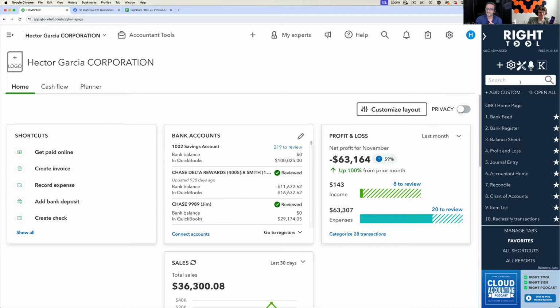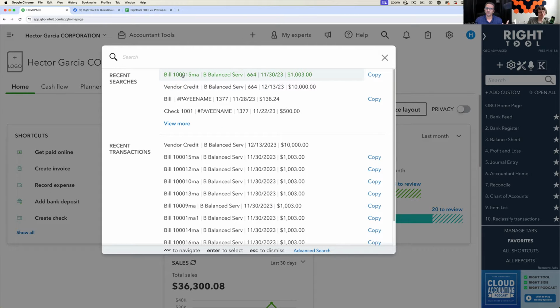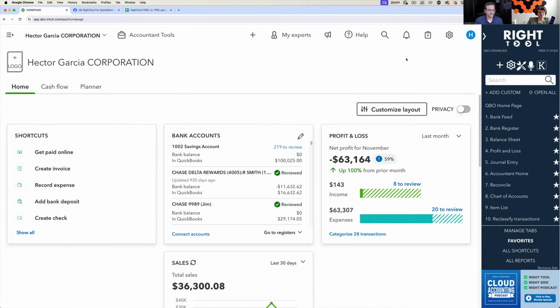Now, this is a search that combines searching for shortcuts inside RightTool and also searching amount or text inside QuickBooks. We actually combine both functionalities into a single search box. You do have a search box in QuickBooks that kind of works similar, where it searches across multiple things, but these search boxes have been changing so many times in the last couple of months. Plus, some people feel they're clunky. So we gave you what we think is a much better search experience, especially for the power user that most of the time is searching for a dollar amount.